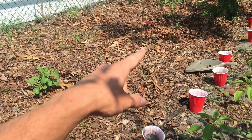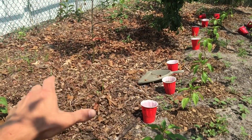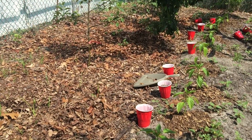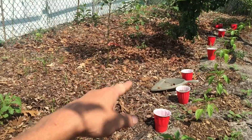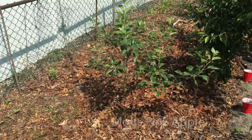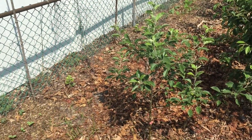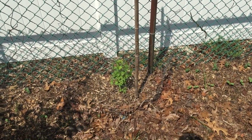In these paths, in this center here, I had hugelkultur on either side, and then a kind of a depression in the ground in the middle. So I've just been stuffing that with leaves the past years. Now I went through and put potatoes all in the leaves to get that extra yield. Here's a mopped pink apple that I just put in this year. It's doing beautiful, really doing well. There's a gold currant, new currant I put in.